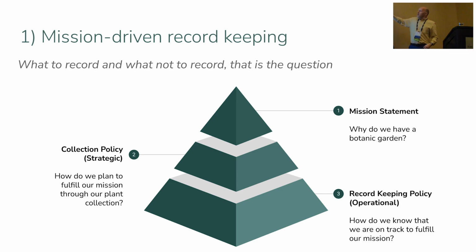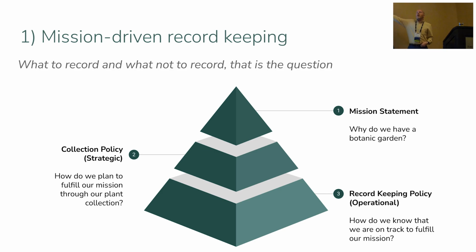If you look at it, your garden has a mission. It might be a heritage garden. There are some good examples, like English Heritage, who have the garden of Darwin. Their purpose is to make sure that they represent what Darwin had in his garden at the point when he was there. That's very different from many of you that might have an educational mission.